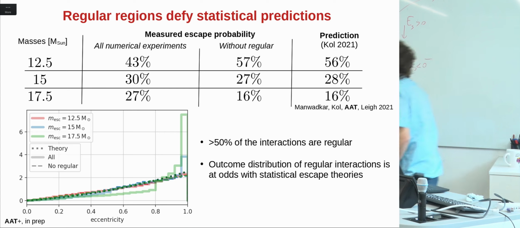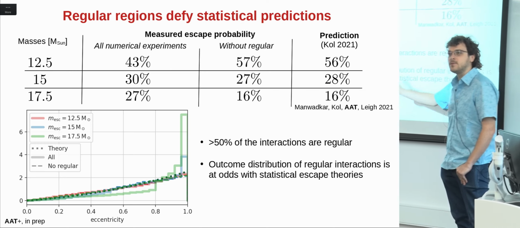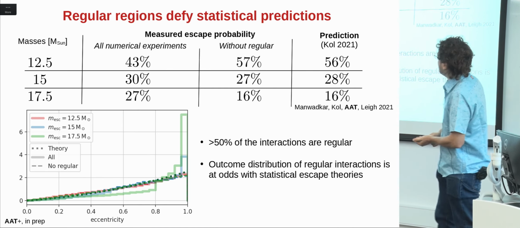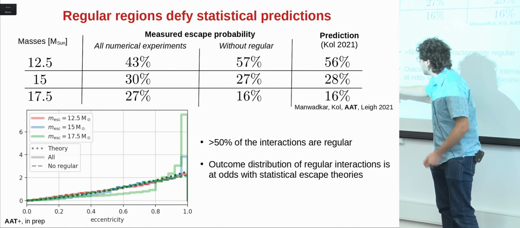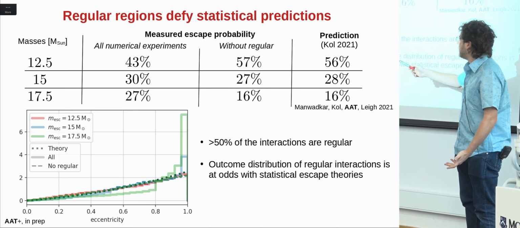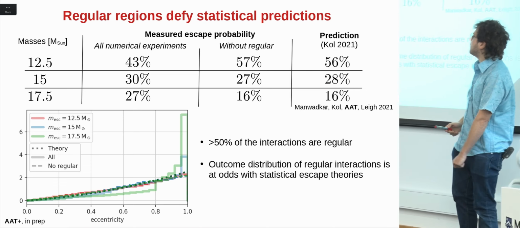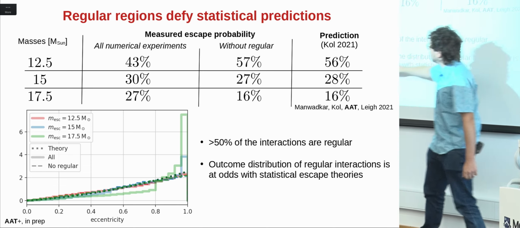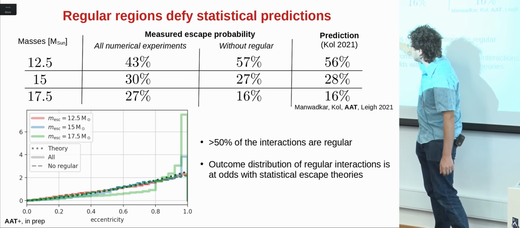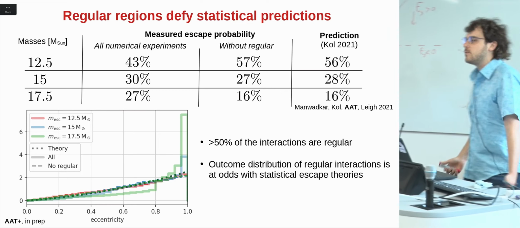And you can also see it in outcome properties, for example, not just escape probability. If you take the eccentricity distribution of the binaries that survive, all binaries survive technically, but you should expect something like this dotted line here, regardless of which particle escapes: roughly the same thermal distribution in eccentricities. While if you take all the simulations, you have a much more super-thermal distribution, which means it's much higher, much more peaked. And again, this is something that defies statistical escape theories.